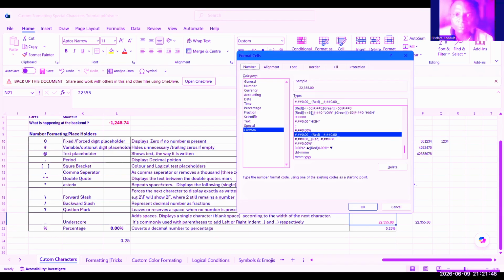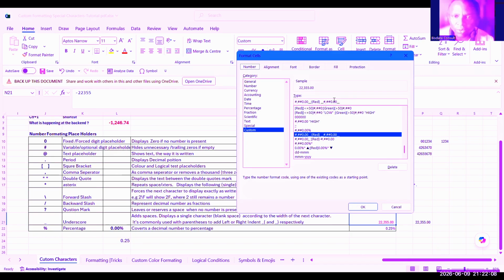What I've done here, let me explain to you, because I was the one that wrote this, is that you write what a positive number would be, and then you put underscore. Then what a negative number would be, and then you put underscore.